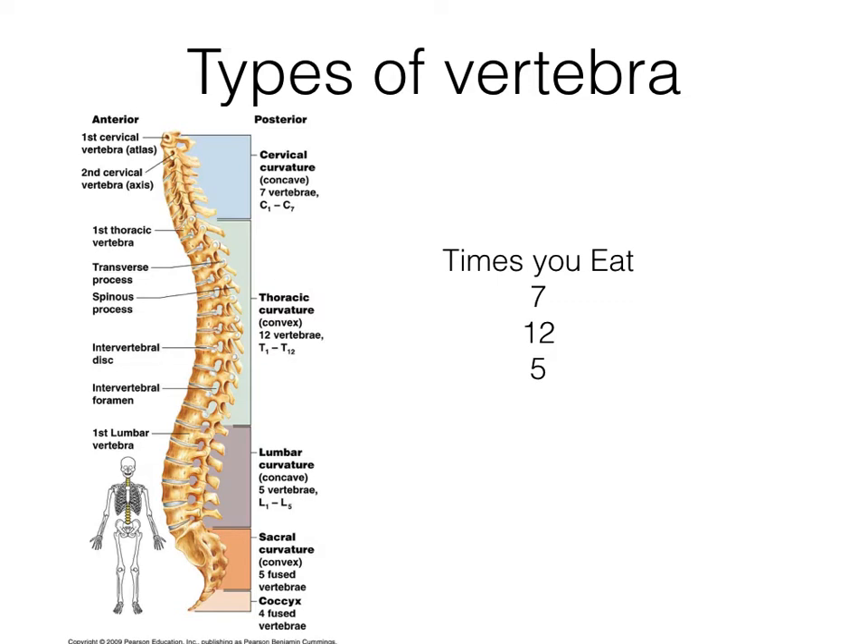At the top in that blue area is your neck — that'll be your cervical vertebrae. If you remember when we did surface anatomy, cervical meant neck, and there are seven vertebrae there. Two of them at the top are sort of special and they're called out in that diagram — we'll talk about those in a second. The middle greenish area is your thoracic spine, and there are 12 bones throughout that section. The purplish one is the lumbar area, which we covered in the regions of surface anatomy, and there are only five bones in that section.